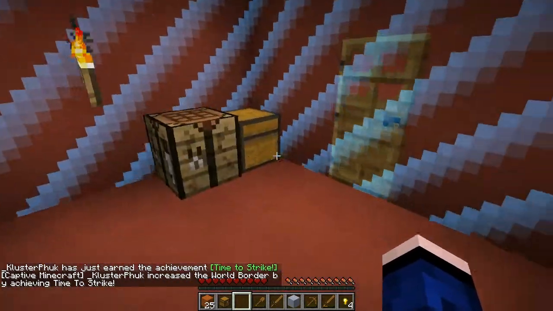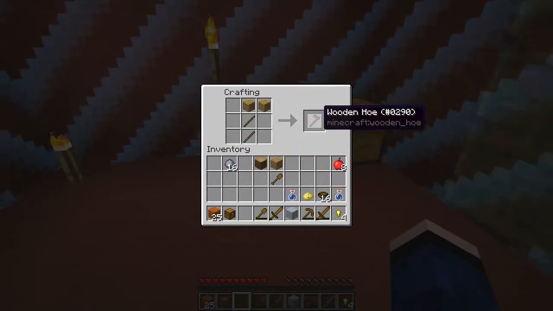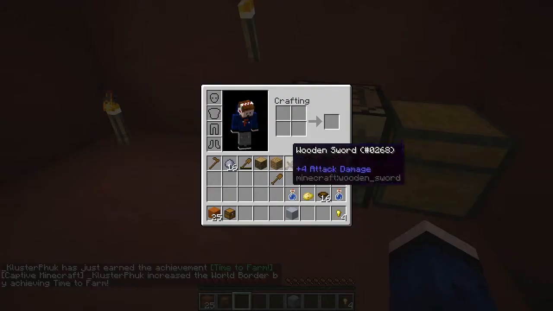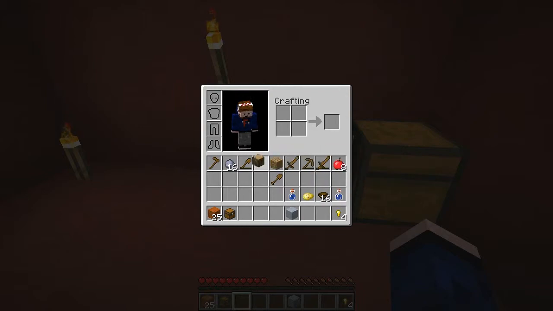Okay, what else is an achievement? I'm cheating on this one. I knew there was a hoe there. Let's get the hoe going. Okay. Are we missing? So now I have two swords. Ah, dang it.